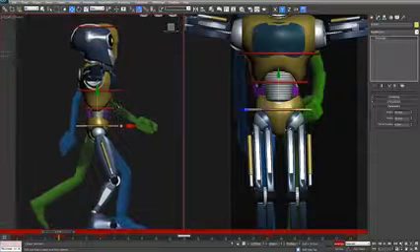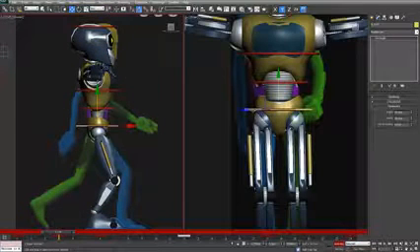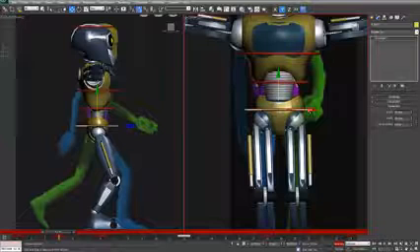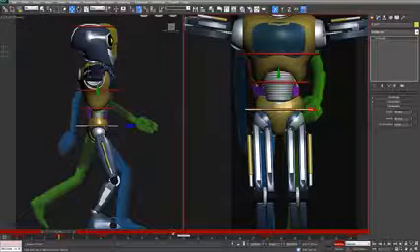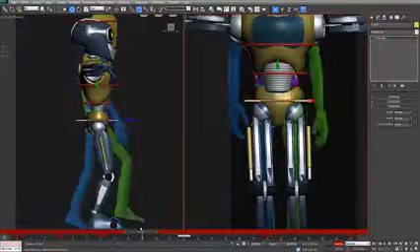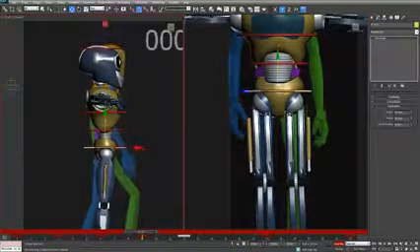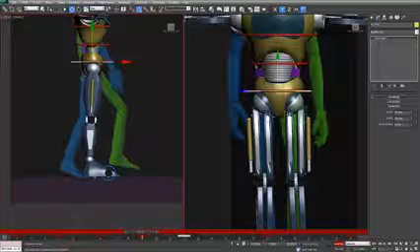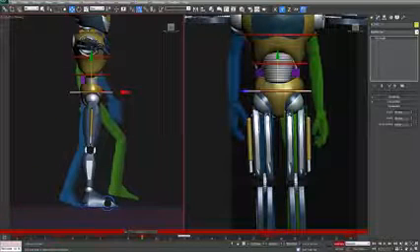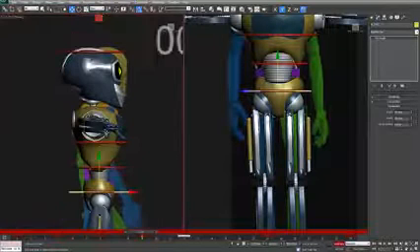So I'm moving that down and just try to make sure that we're lined up in the front view as well. And I'm going to go to 9, and this is where we're at our highest in the keyframe. Don't worry too much that the feet might disconnect from the legs. We're going to fix that shortly.